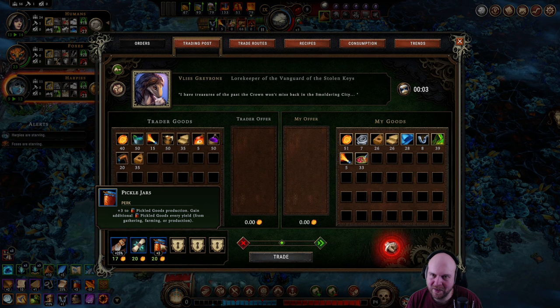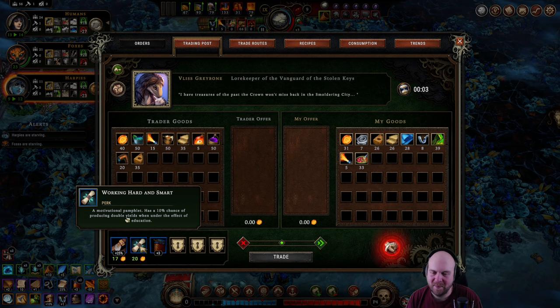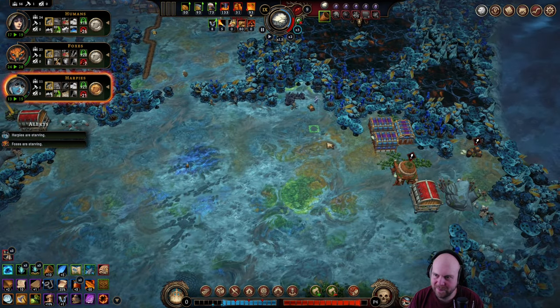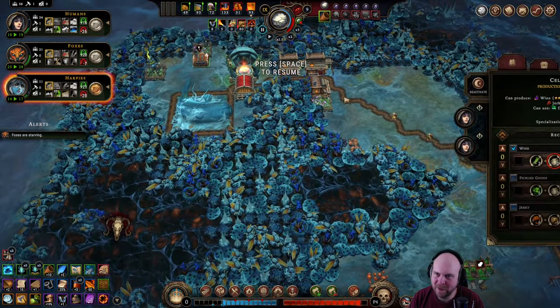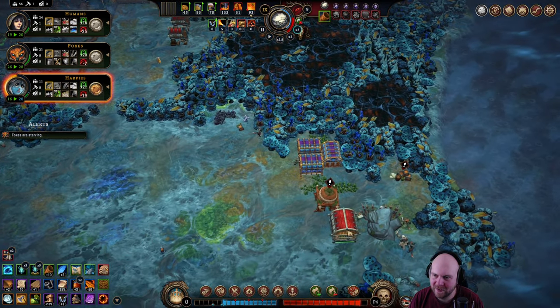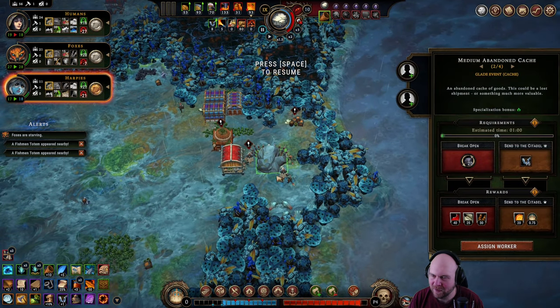Pickled good production? Sure. Haulers can be faster. 10% crit chance while you've read a book. Nah. We're not doing something like making food into wine, are we? Okay, good. No, we're just reads. Oh, there's another cache right here. But I don't have enough tools for it.